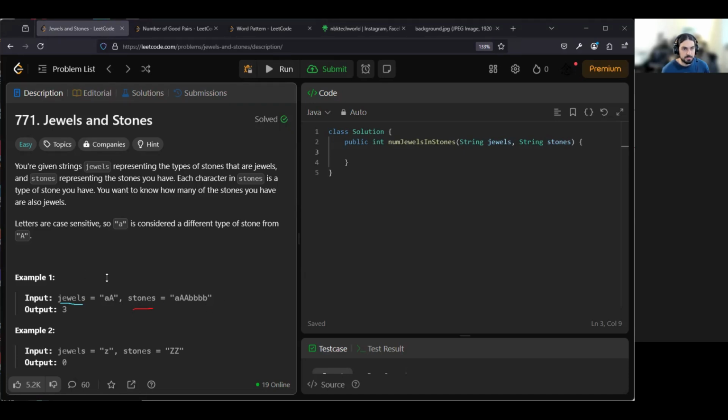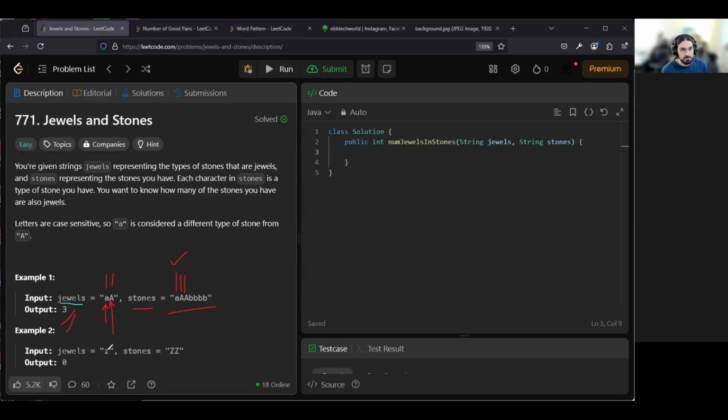So imagine jewels, basically every character is a different kind of jewel. And then you're given all these stones, some of which might be a jewel, right? If you look at the first one, a, that's actually in the jewels. So that's a jewel, and we're going to count that. The second and the third are uppercase A, which is also in this set of jewels, so we're also going to add that to the count. So three so far. All the other ones, lowercase b, we don't really care. It's not a jewel because it's not present in the jewel string. So in the end, you're going to return three.